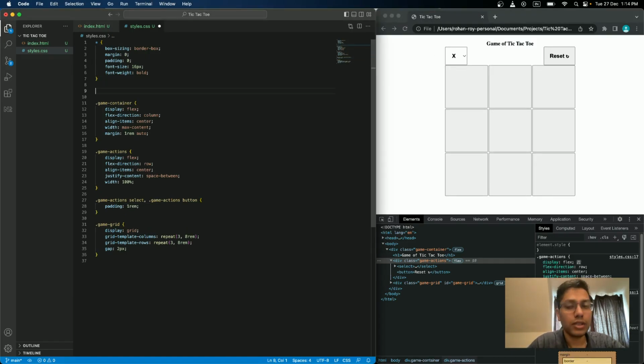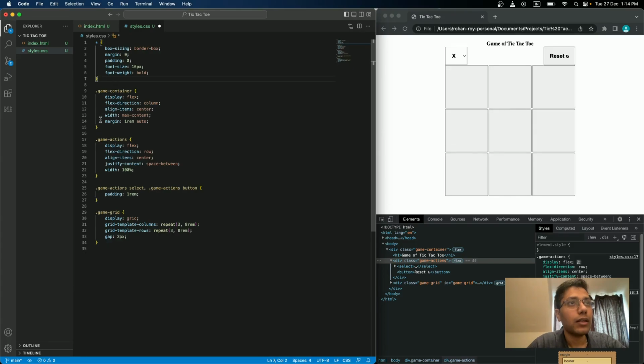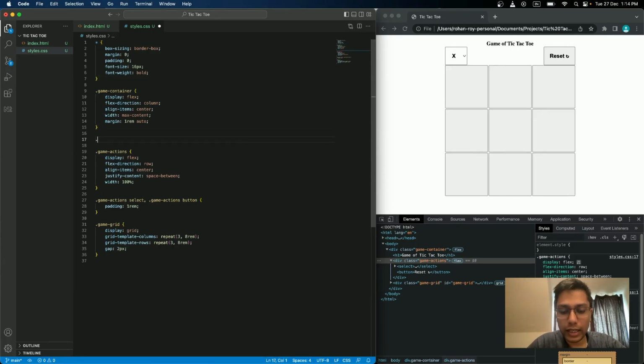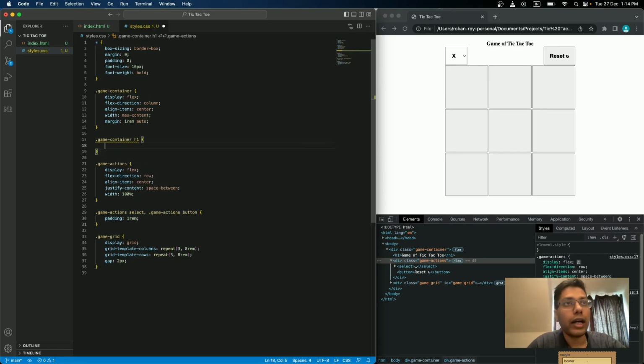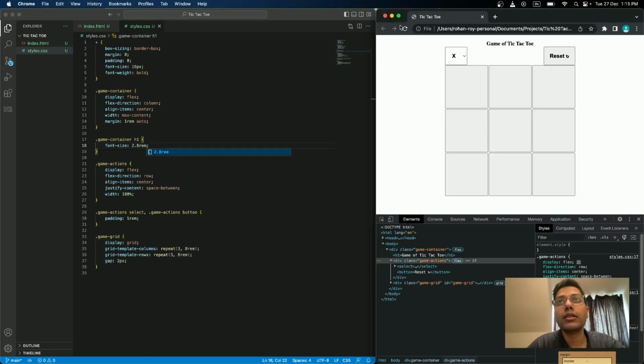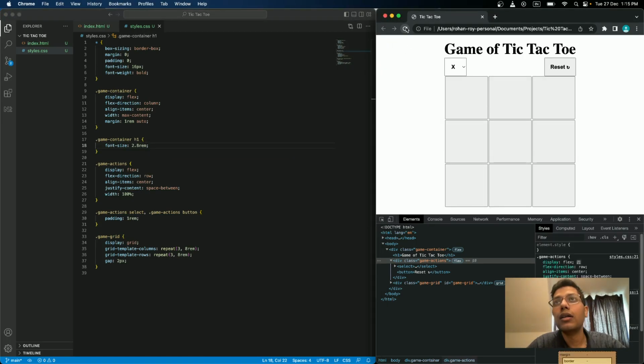The h1 tag will have something bigger, so we have to pick up the h1 tag inside game container. So game container space h1, and I will give it a font size of say 2.8 rem, and let's just see what happens. Oh yes, okay, and we need to give some space between these three, right? We decided that.